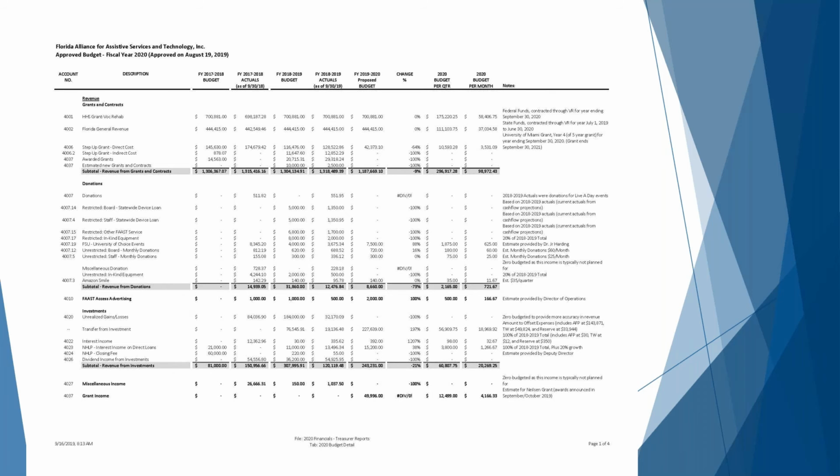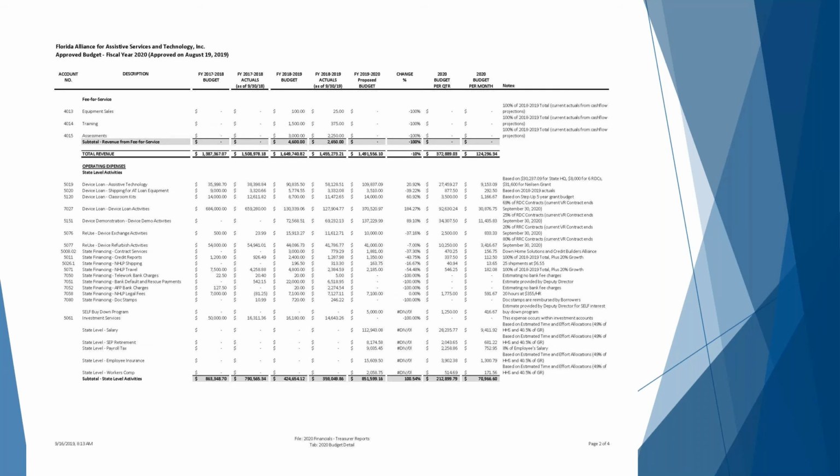And then the item on the right is the notes to kind of give an explanation of how we got that money or why we're using that amount. And it also describes up at the top there the revenue for the grants and contracts, on what year we are of this contract, just to let the board know that we should start expecting that in a couple of years this contract is going to go away, or maybe it needs to be renewed and that sort of thing. And this is a 4-page document as it goes through all of the revenues.